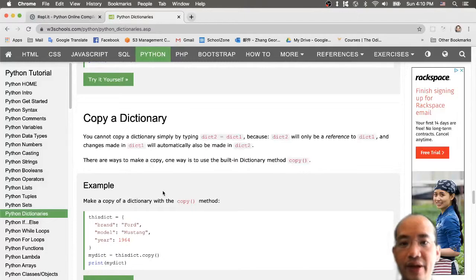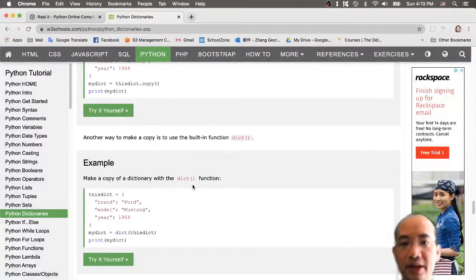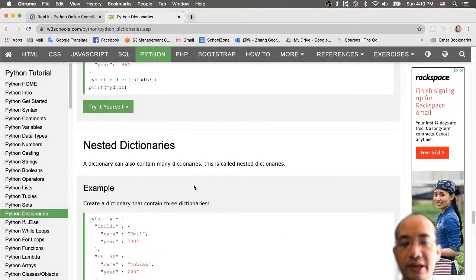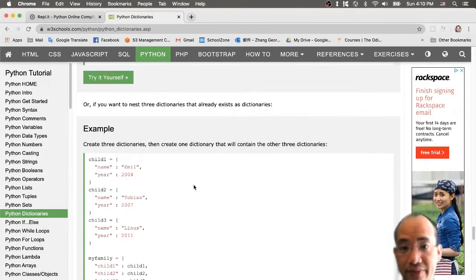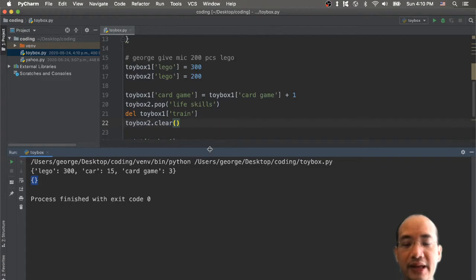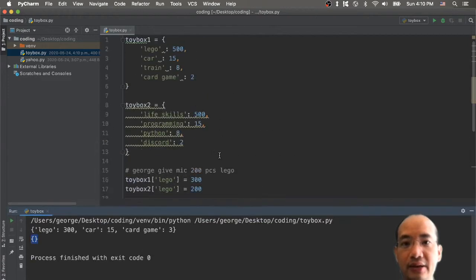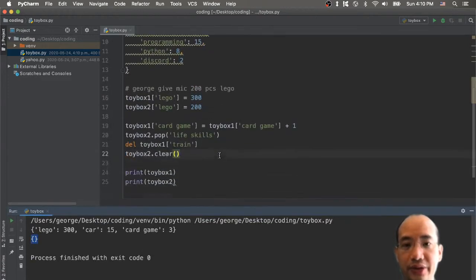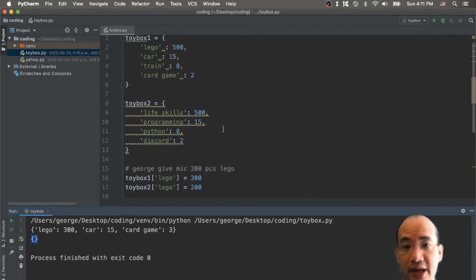And the rest of them is saying how to copy it, and it would be the same as what you learned before, like clear. But that's what we learned today for dictionary. In learning the dictionary, you understand how this variable can hold multiple items in one variable.